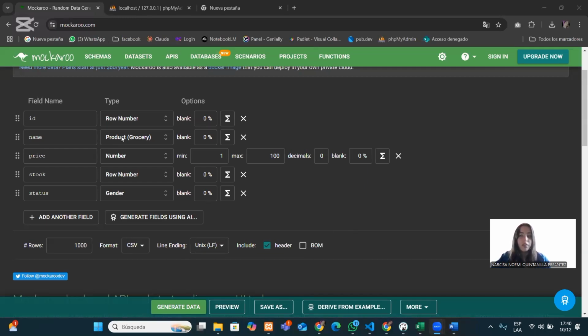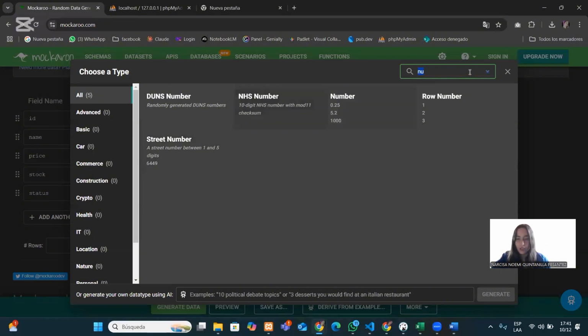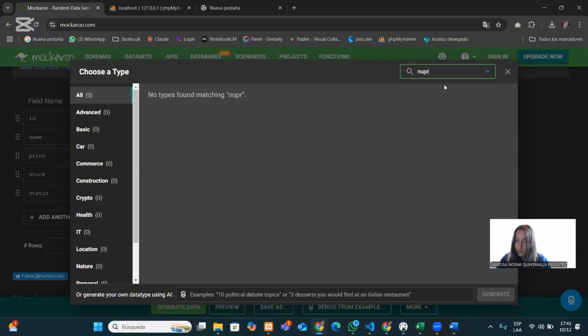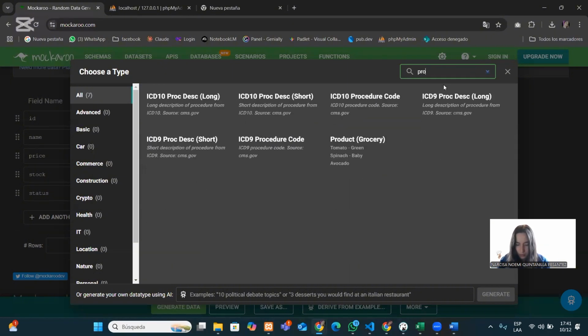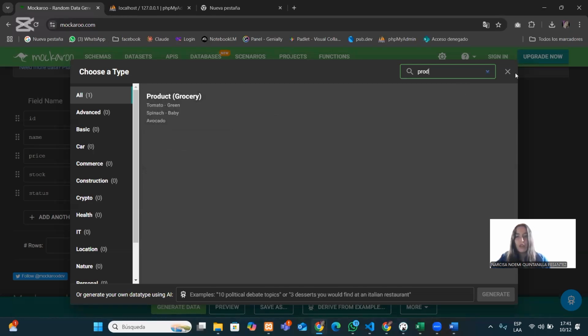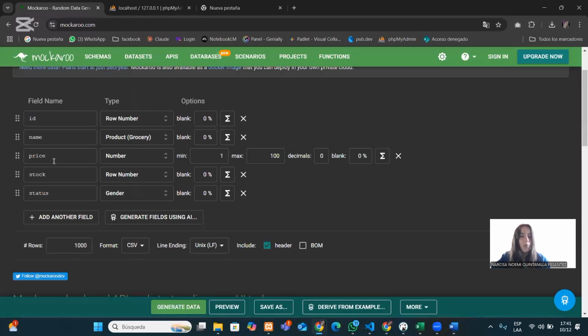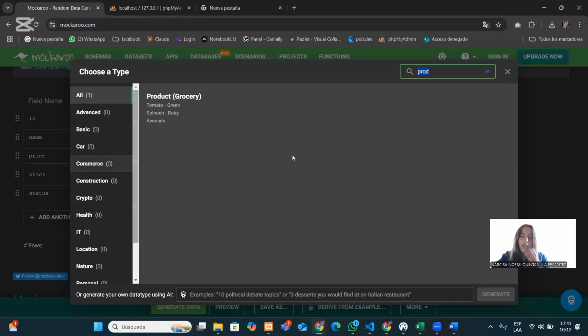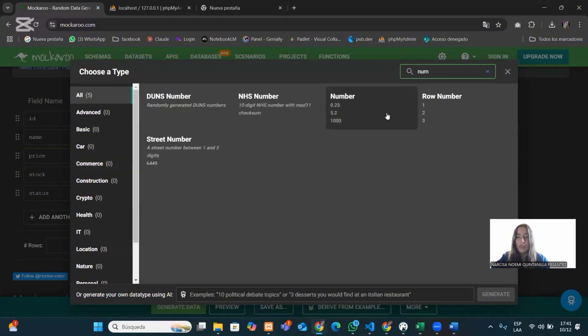As you can see, this tool allows you to choose the types of fields according to our attributes. For example, for the names of products, it gives you the option of product, product grocery, and for the price, use the data type number, but in decimals.